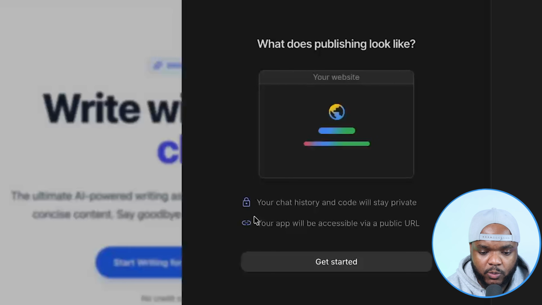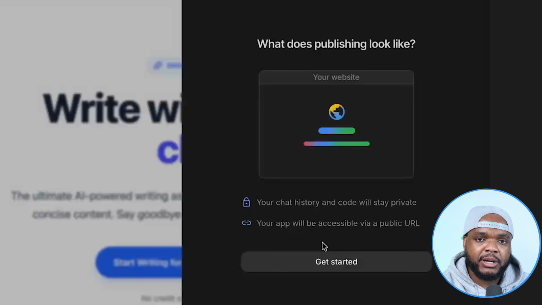And it's from this point where you're going to get a public URL that people are going to be able to go onto and visit straight away. So Google has definitely made it simple when it comes to making your app go live directly within the platform. You don't need to do anything complicated. All you need to do is click on get started and follow through with all of the steps.